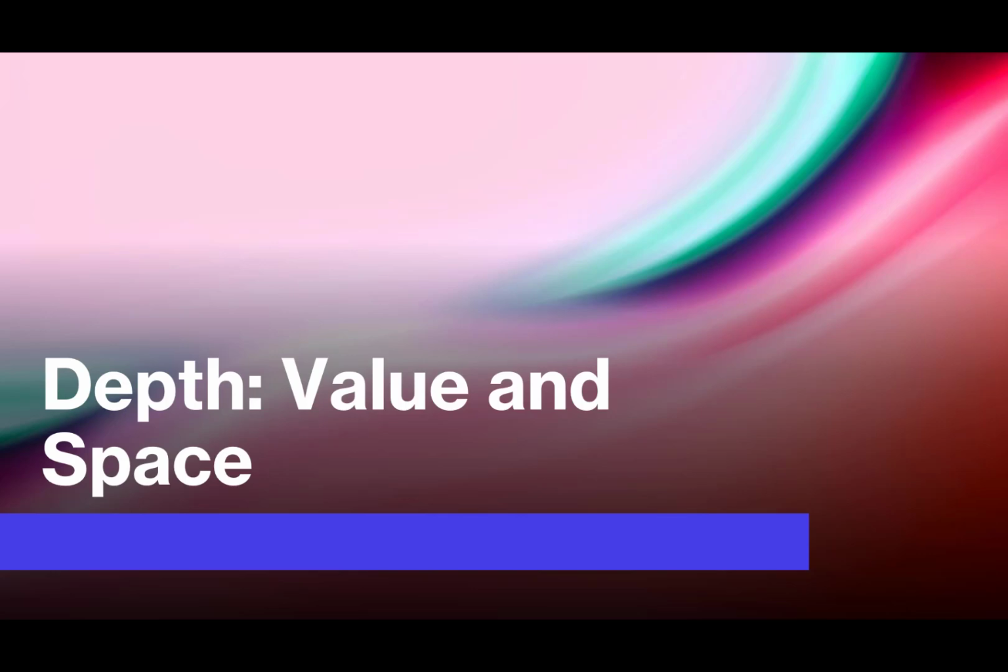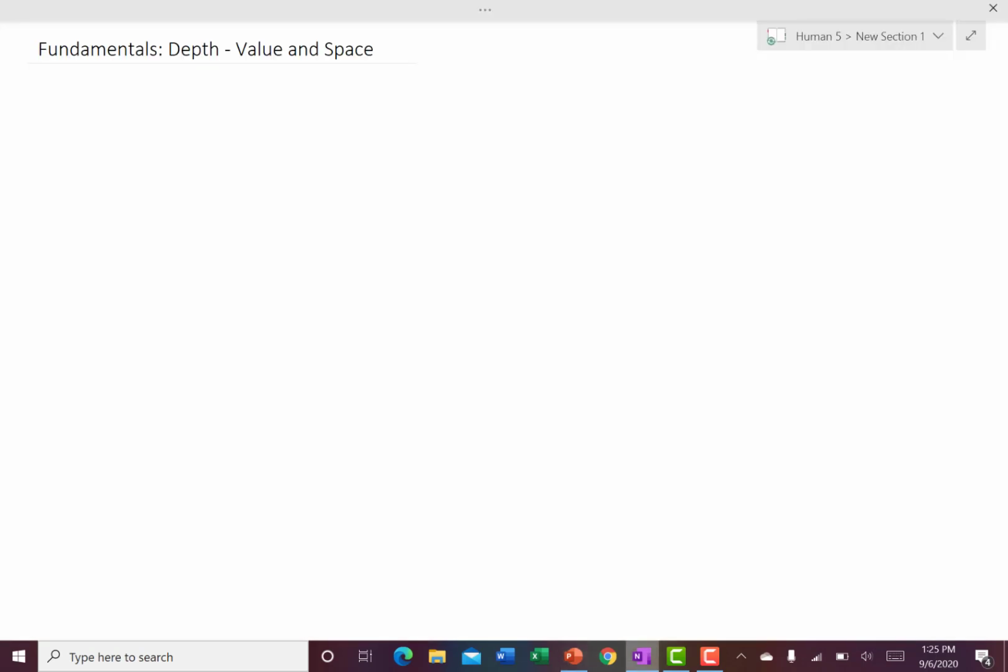All right, guys, today we are looking at the next kind of fundamentals, which is depth, specifically through use of value and space. And then we'll look at perspective in the next lecture. But all three of those, value, space, and perspective, give off depth. And depth is important because ultimately it creates the illusion of three-dimensional objects that you're painting. It makes your painting more realistic, or your drawing more realistic. It makes it come to life because it creates the elements of three-dimensional artwork rather than strictly two-dimensional.